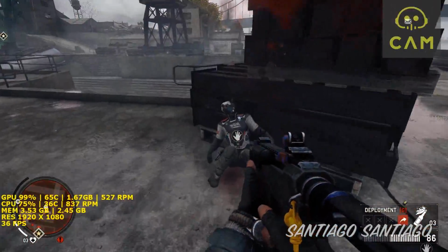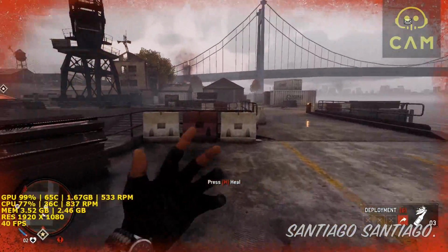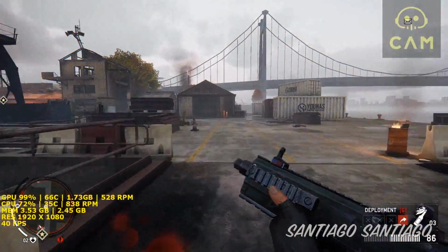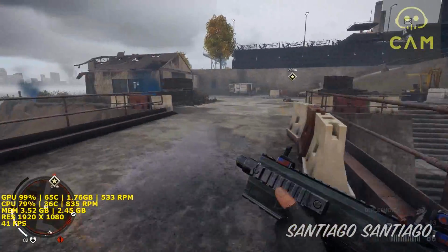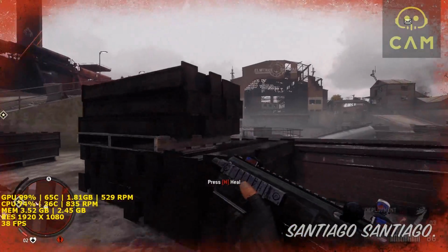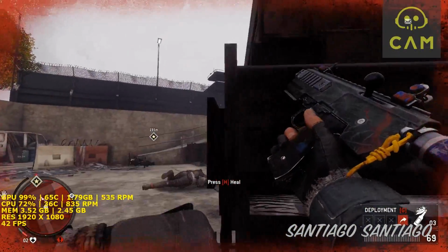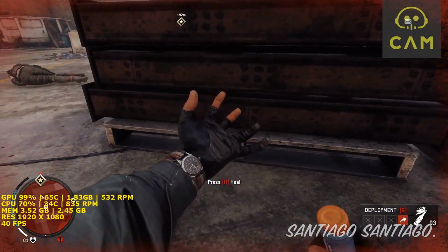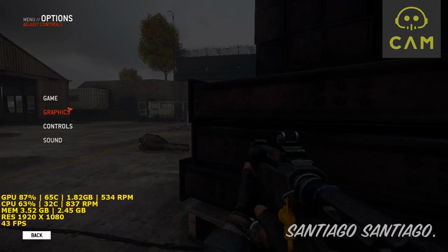Let me shoot these guys. Bye bye. And loot. Where are they? And some people call this Far Cry in a city. I don't know, Far Cry is way better than this, trust me. It's more polished. This is unpolished as hell. I run into clipping, glitches, all kinds of stuff that I don't usually run into. So keep that in mind, it's not a perfect game.